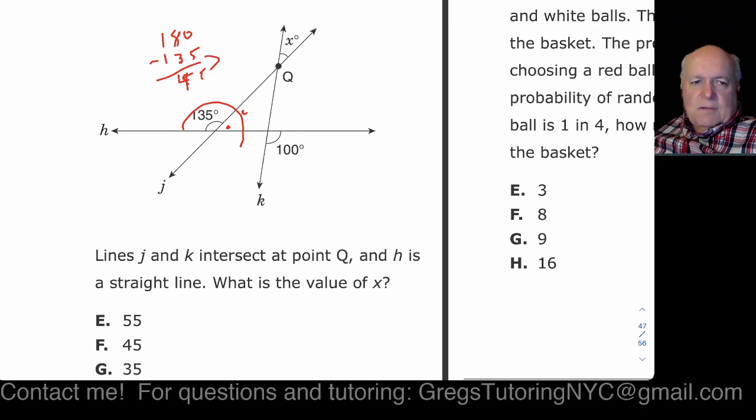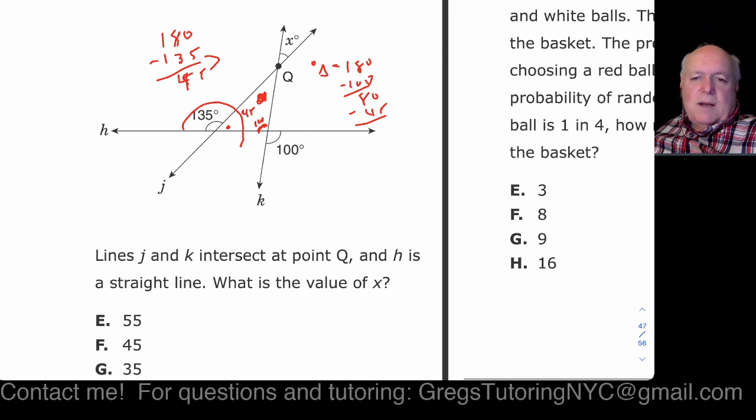And we know because of vertical angles, this angle right here is 100. So therefore the triangle in this space here, the degrees in a triangle, is equal to 180. So I'm going to subtract from that the 100. I'm going to be left with 80, and then subtract from that the 45 we got before. And again, it's easy to think this is 35 or 40 or 45.